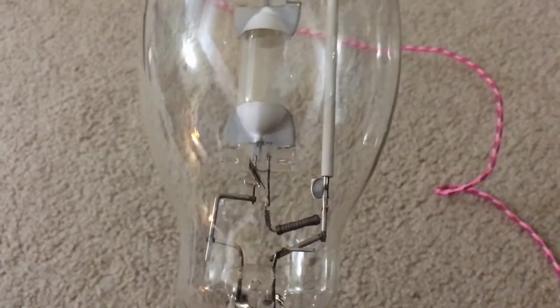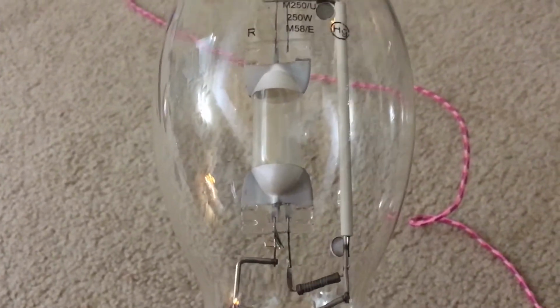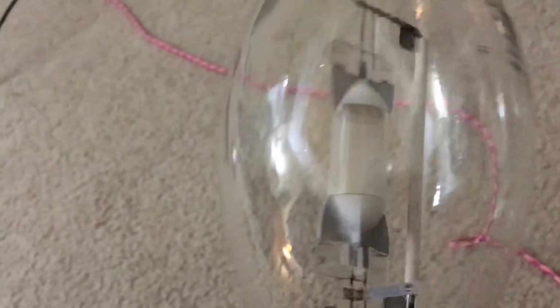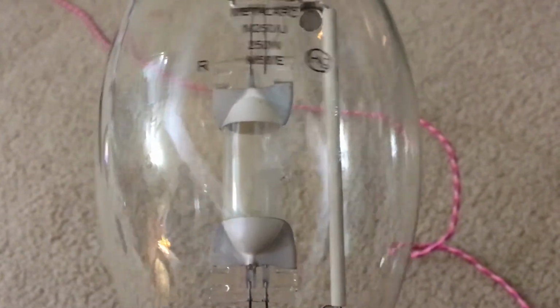And the lifetime on this bulb is very bad. Get this, 7,500 hours. That is about 10 months of operation, 24/7. If you operate it for 12 hours a night, 7 days a week, it'll last double the time, so that's around 12,500 hours.